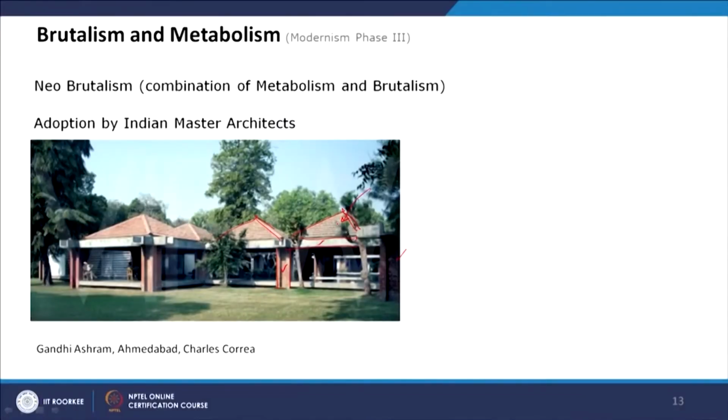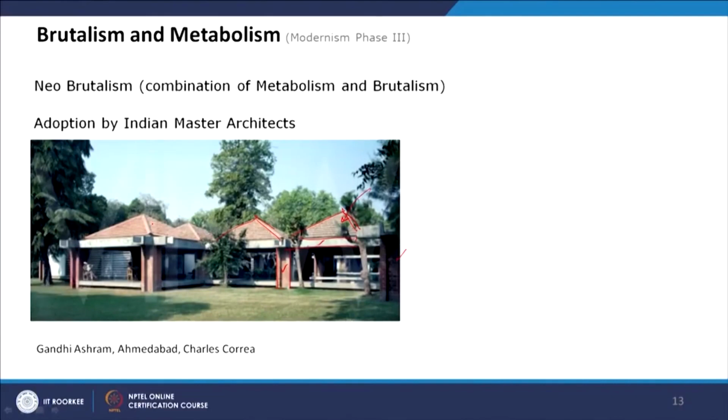So this was borrowed from there. So this has a regional connection to India. But if you look at it from the material side, this is brutalist, because exposed concrete and exposed brick are used without any cladding and without any ornamentation added on top of it. But if you look at the plan of this building, these are the modules. This has a modular plan.